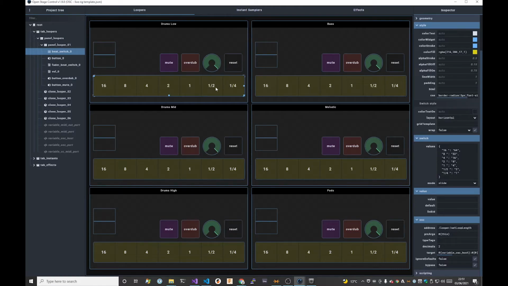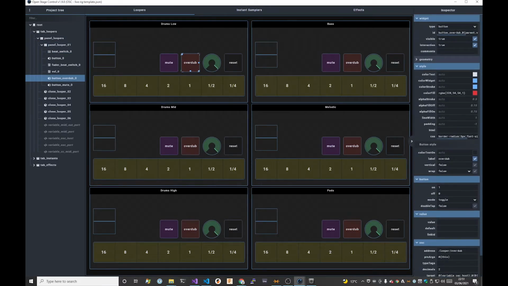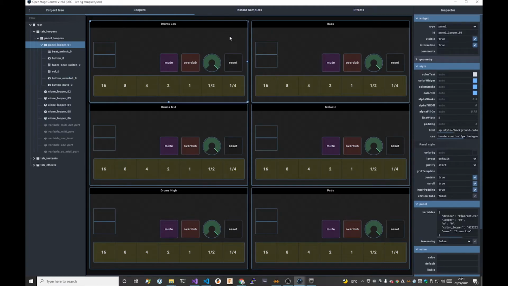Essentially, the bit I wanted to get across is the fact that for every control in here, the button IDs and the other control IDs are set programmatically based on a variable that sits within the panel container. And if I want to create a clone of that, it's fairly simple.